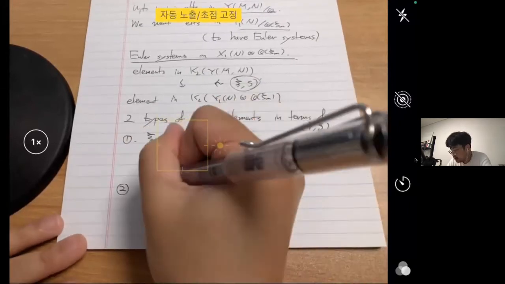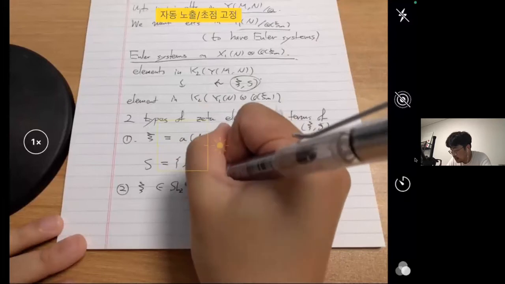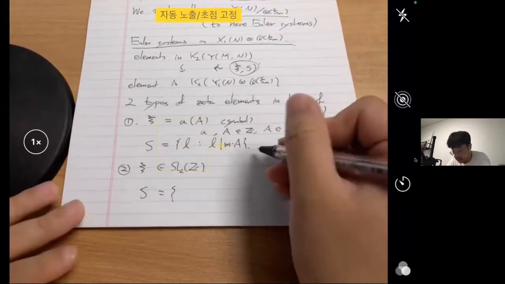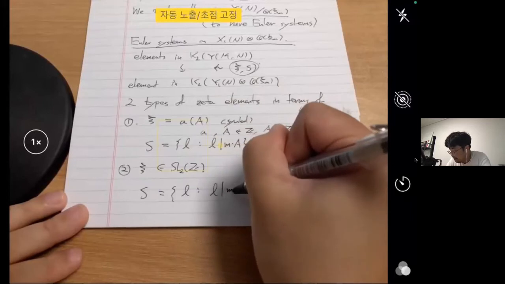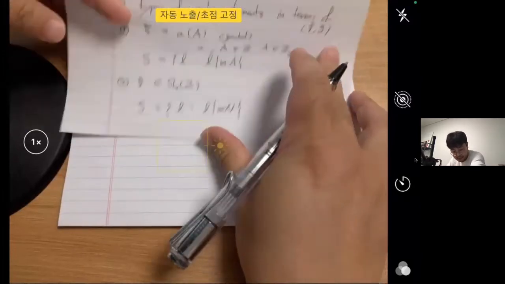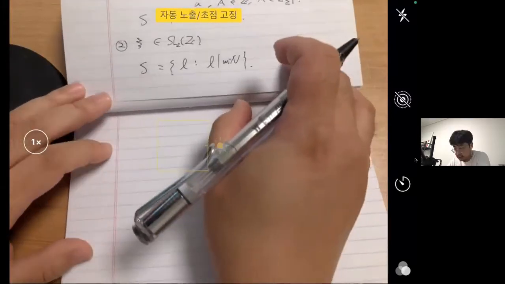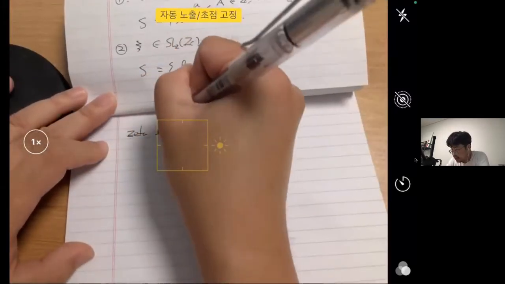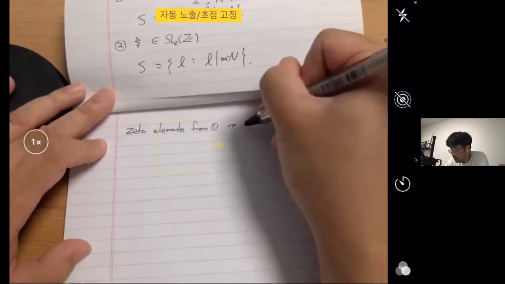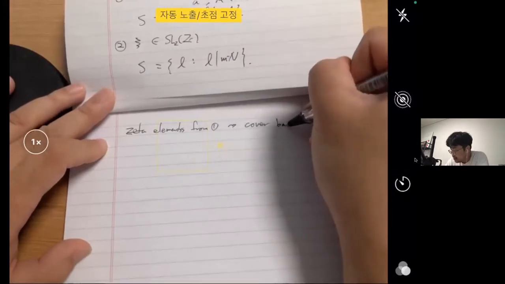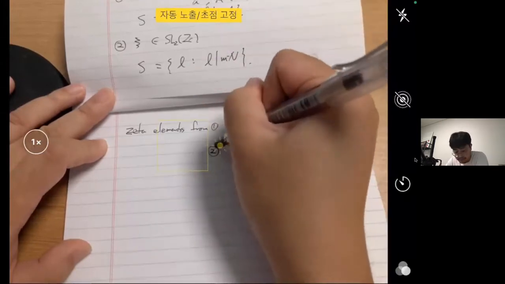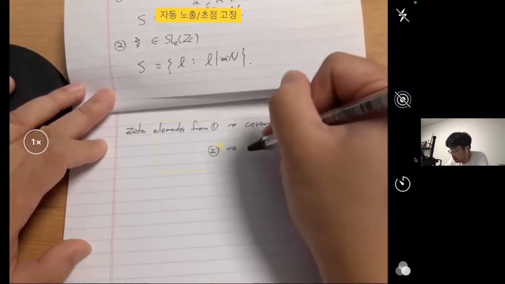And the other choice is where the Cauchy is chosen to be an element of SL_2(Z), and S is a set of primes, like a prime l, with l dividing M and the conductor N, the level N. Okay, so the zeta elements from the first choice will cover bad Euler factors, so we can deal with bad Euler factors without just removing them. And from the second, we can deal with certain interrelation issues in zeta elements.